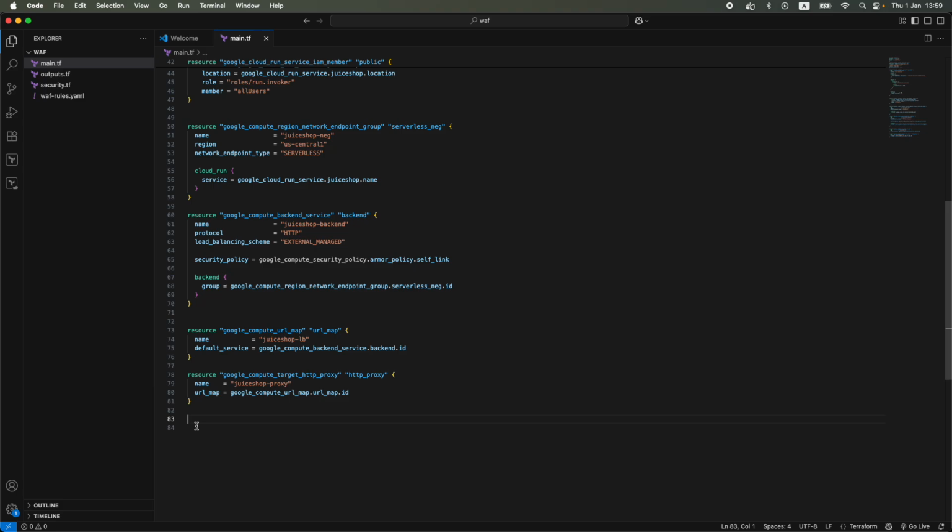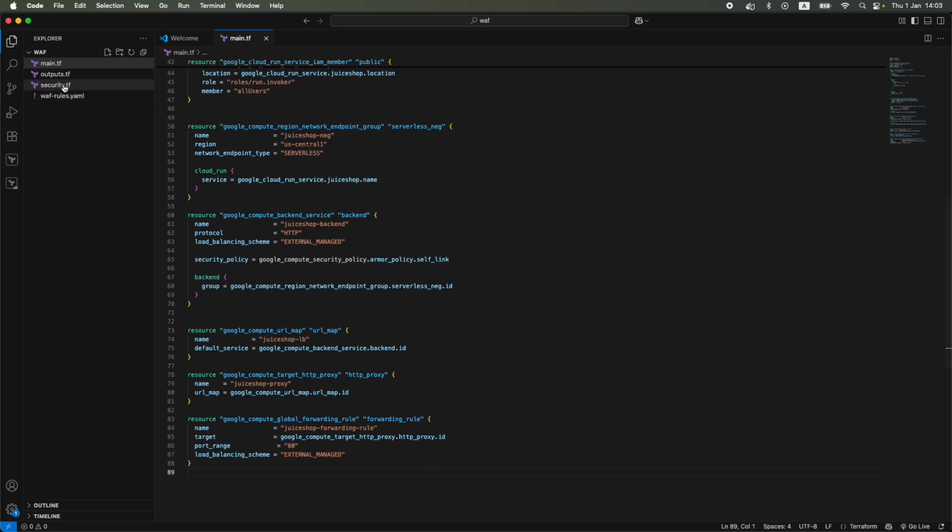Then I'm going to terminate incoming HTTP connections, and I'm going to use a URL map to forward requests to the correct backend. And then I'm going to create a public global entry point, a public IP, listening on port 80, that's going to send incoming traffic to the load balancer. The base of our necessary infrastructure is done.